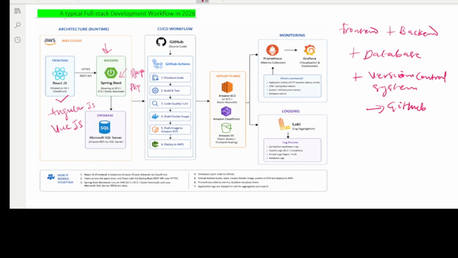And this backend works with a database. Definitely, you need to connect your backend logic to a database. In this case, we have chosen Microsoft SQL Server as our example database, but you can use what we call MySQL database. You can also use what we call PostgreSQL as your database of your choice.